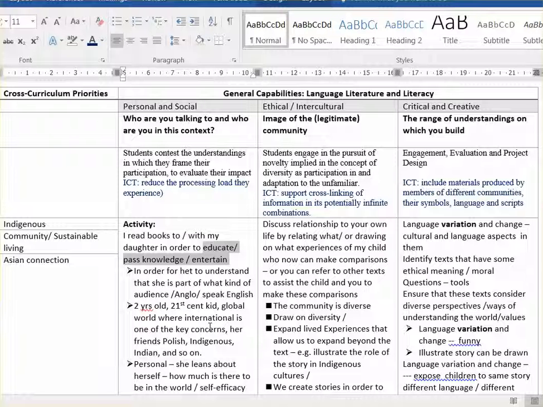I asked also, how do you introduce Asian connection in your English literacy classrooms? And that was a headache. So the idea of using foreign alphabets, of using foreign frames of reference, or even of using Asian books, but in English, to read with children the ways in which Japanese people or Indonesian people construct their own stories and their own ways of living.